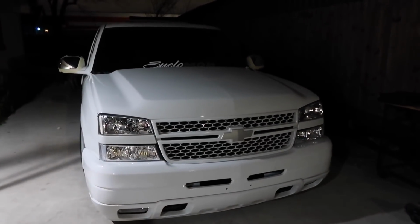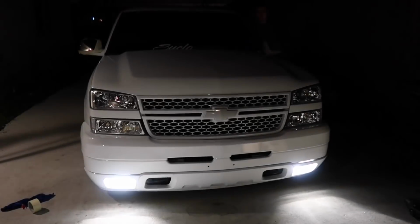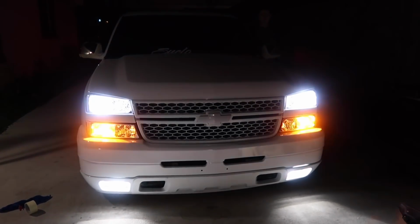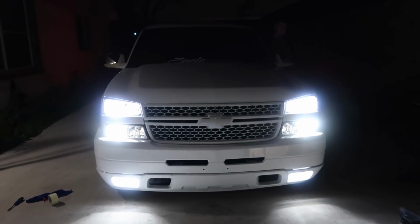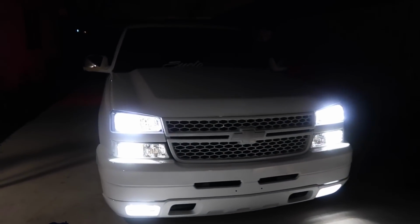Alright guys, so the headlights are on. It looks much better. Put the emergencies. And then those are the switchbacks. So yeah, now we're gonna move on to brushing the chrome accents.